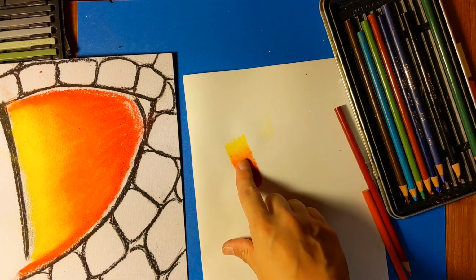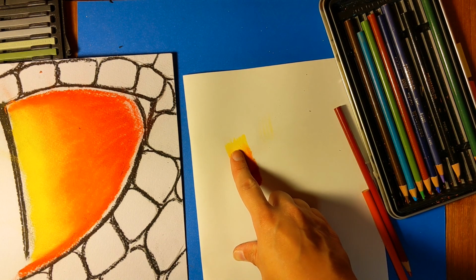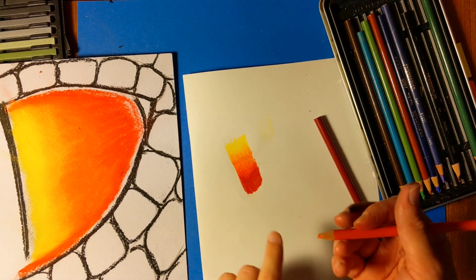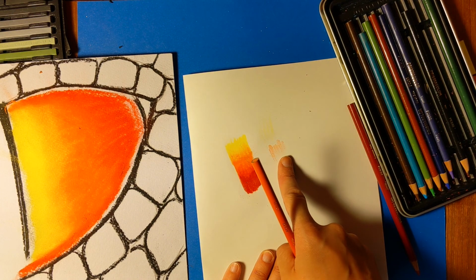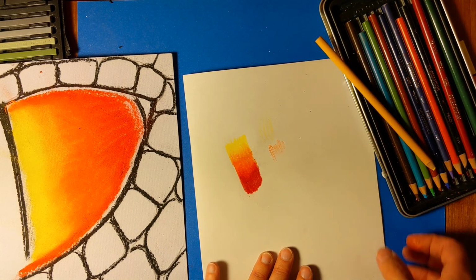Okay, so that looks much better now. It's starting to blend. I do have some more work to do in between, but I just want you to pay attention to how much I switch back and forth and how dark my tone is. Again, if you're coloring and you're barely pushing down, your color is not very rich. It doesn't pop very well. So you really want to put pressure on that. Okay? All right, so back to my eyeball.